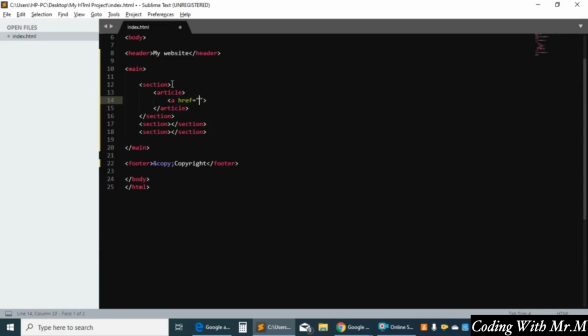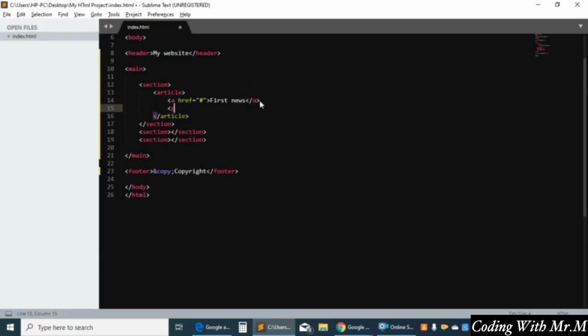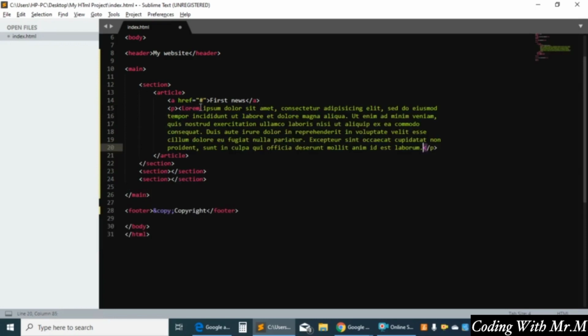For href, let's say some hash here, and then I'm going to close my a tag, and within the a tag I'm going to write the text, the first news. Then here we can write our first news and then write over here some lorem text. That's the default text of HTML. Okay, so that's our first news, guys.